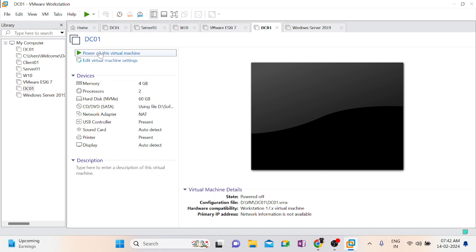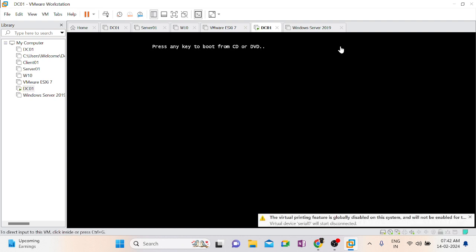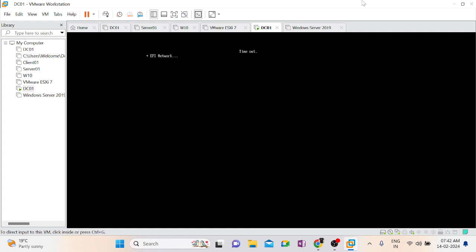If I power on this computer now, it doesn't have any operating system. It's a bare metal machine. I have added a CD, but there is no operating system in it, I have just inserted a CD so that I can install the operating system from that. See, now it says no operating system found. It is checking the network, it will check the DVD, and it will check wherever media is available. It throws an error stating no operating system found, because this is a freshly created computer and it doesn't have any operating system.